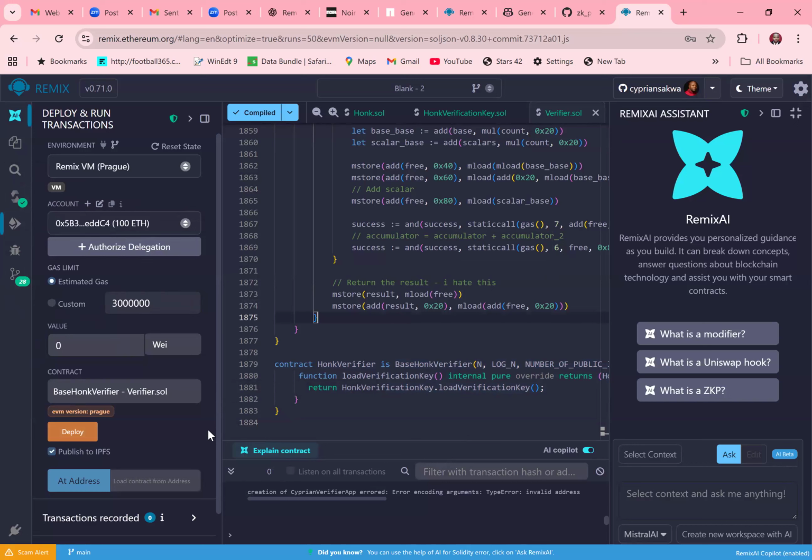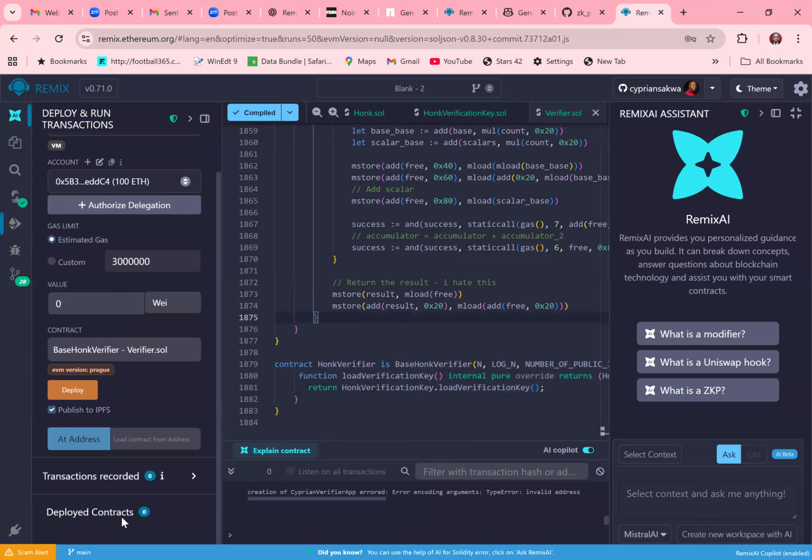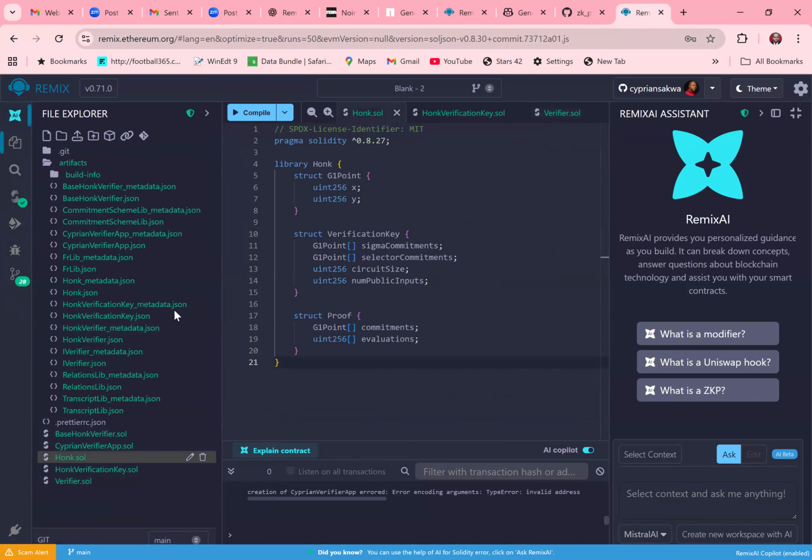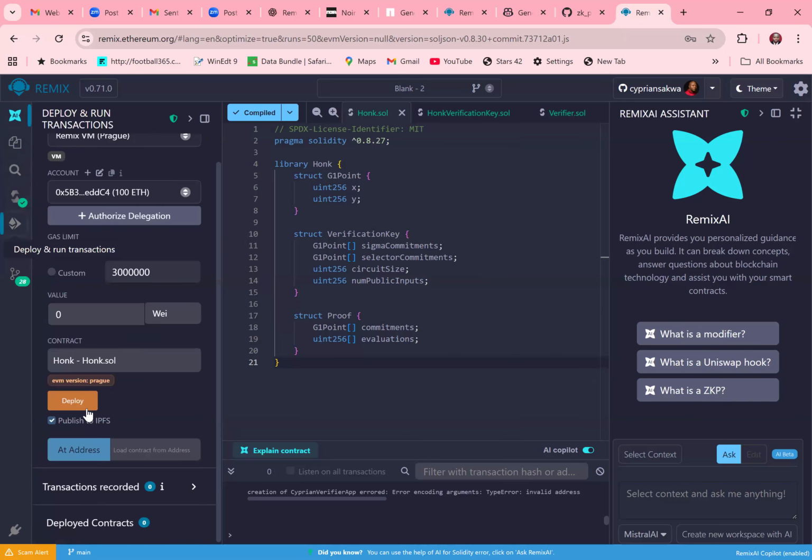You see, once you deploy, it's supposed to come among the deployed contracts. You can see here there are 0 deployed contracts. But once you deploy it, it's supposed to be among them. I just want to show an example. I want to deploy something that is not supposed to be deployed.